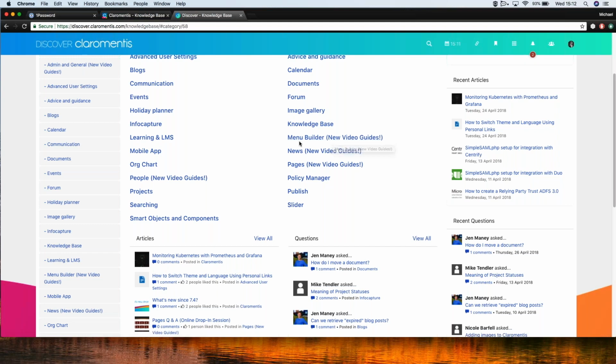We can see that next to each one, we have a notification right now alerting you to new video guides. That's the main intention of Knowledgebase, at least from our Discover platform right now: to have these user guides for users like yourself or anyone else who wants to see some informative content. They want to have these guides to watch later on, or even show someone else if needed.